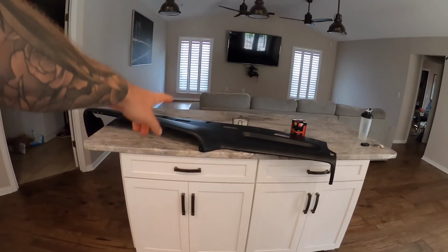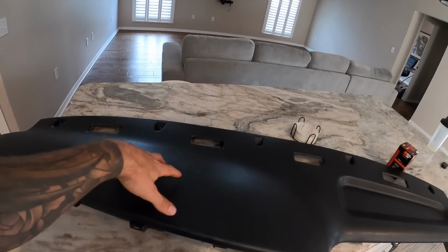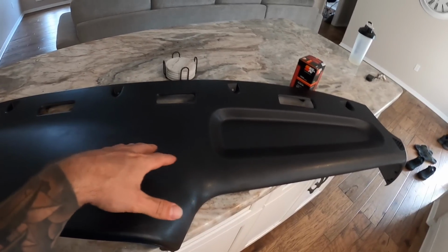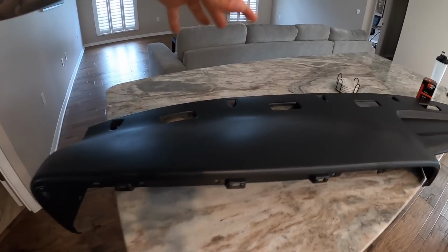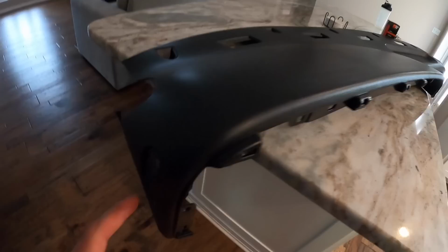Okay, you guys, I am going to finish this video off in my kitchen, because I was waiting a week for this to arrive, and this is the new top piece. It is a black finish, which I'm probably going to leave black, honestly, because I don't think it looks all that bad black with the brown. There are people and companies that sell just the cover, which goes over top, but this one actually bolts up and screws in like the factory one.